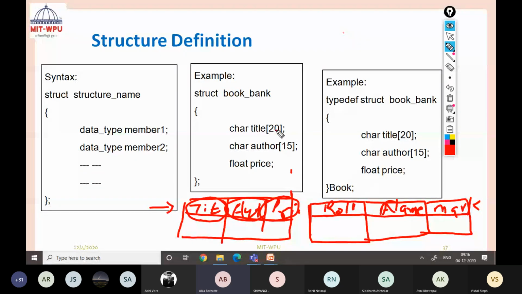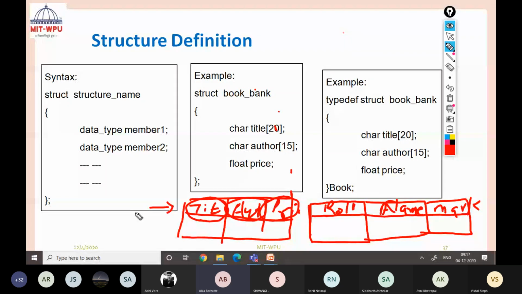That means the total size required to represent this structure is 20 plus 15 plus 4, which is 39 bytes, for representing a single variable or storing a single record corresponding to that structure.